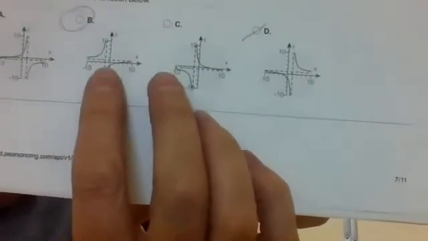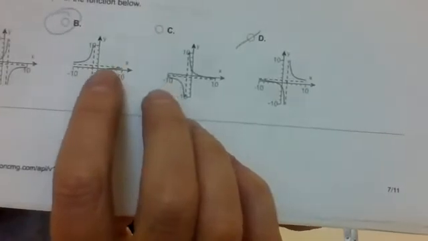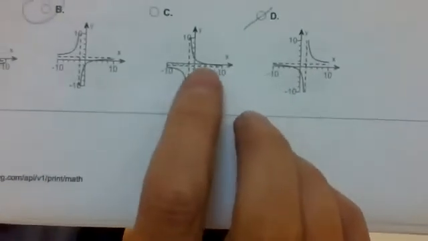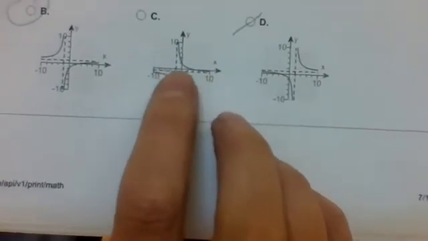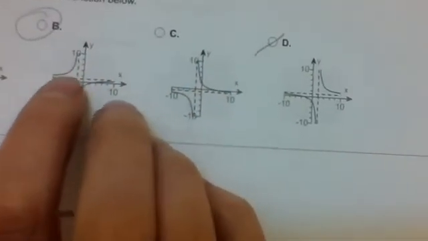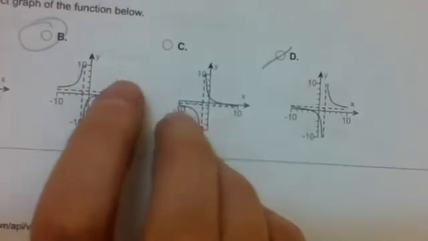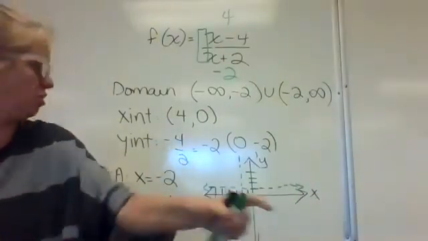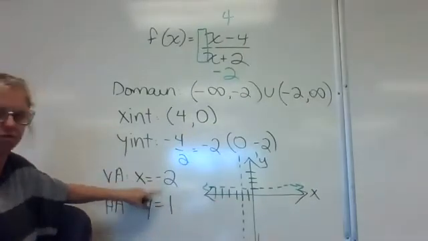So we're down to these two. And you'll notice the difference is where their horizontal asymptote is. This one's at +1. This one looks like it's probably at -1. So where does the 1 need to be? It needs to be up above the origin at +1. So that's why it would be the B. So it would match both of those.